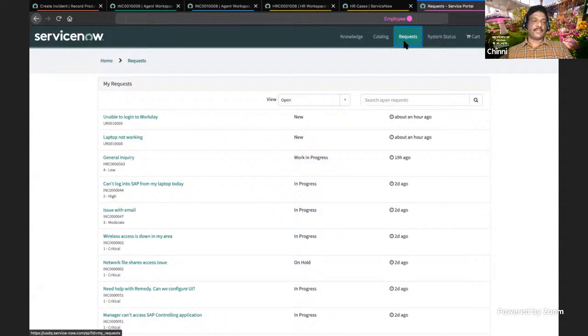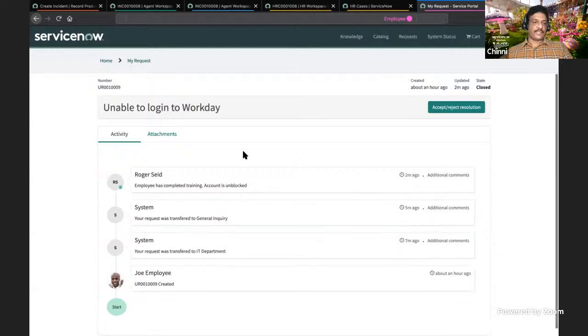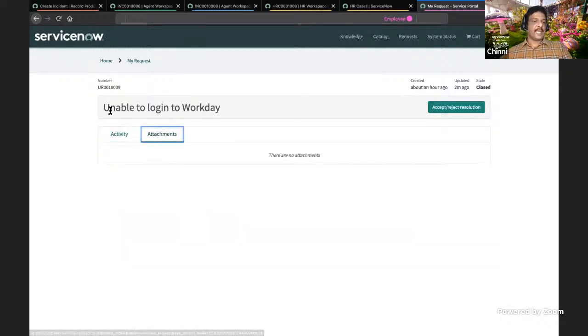I'll move to one more interesting configuration: the unified ticket view of the requester. Let's say I'm opening one of my URs which I created. If you see here, this is a unified view for all the universal requests, whatever department is currently working on that. For example, this universal request was initially created for IT department. IT agent did not post anything, but it was then transferred to HR. Then the HR agent has completed it. So there's an activity stream here, then there are attachments here, and here you are seeing some text that's coming from the HR case.